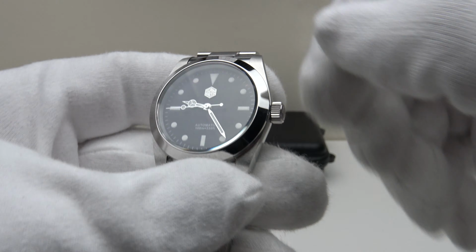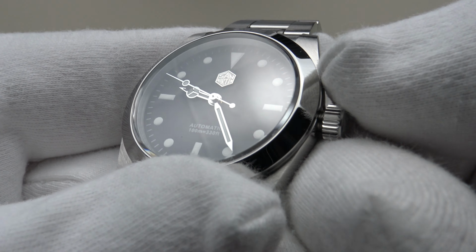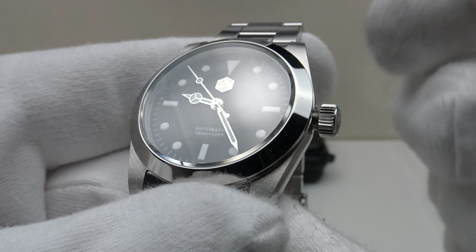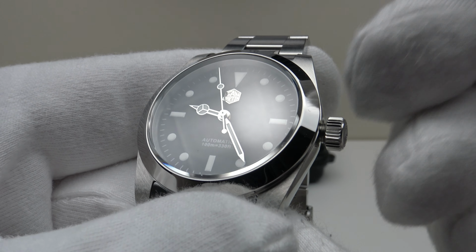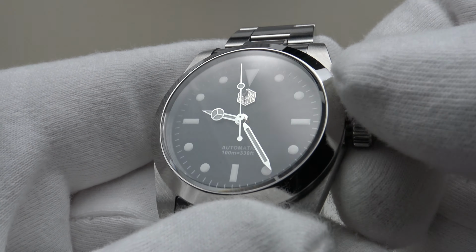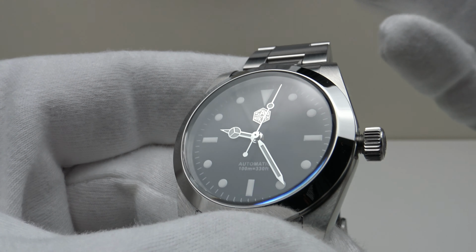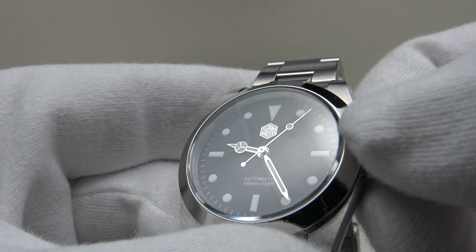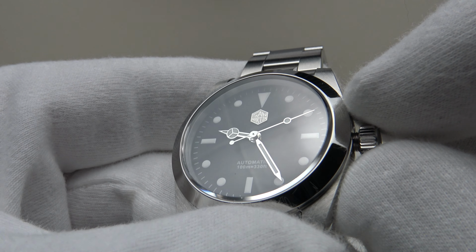So let's test the crown action and we'll see how it performs. Silky smooth. Good foam resistance to it. Now there is more resistance than the Seiko NH35A, which is used in the 39mm version, the SN020. So that's something to get used to. The PT5000 feels different to a Seiko NH35A. When unscrewing it, the winding stem has more resistance. There's more resistance to the crown threading. Has the similar characteristic pop. The winding stem pushes out.